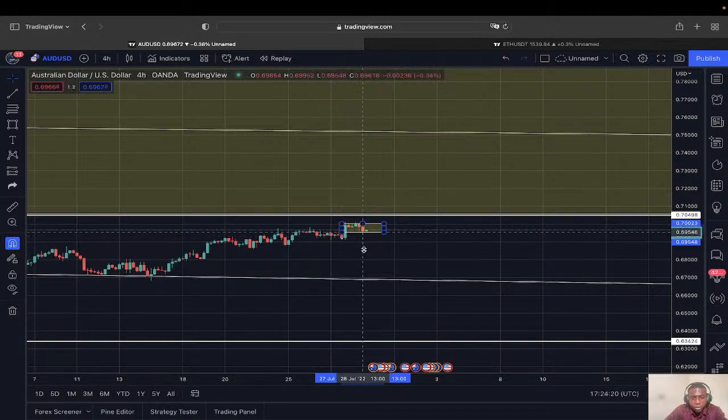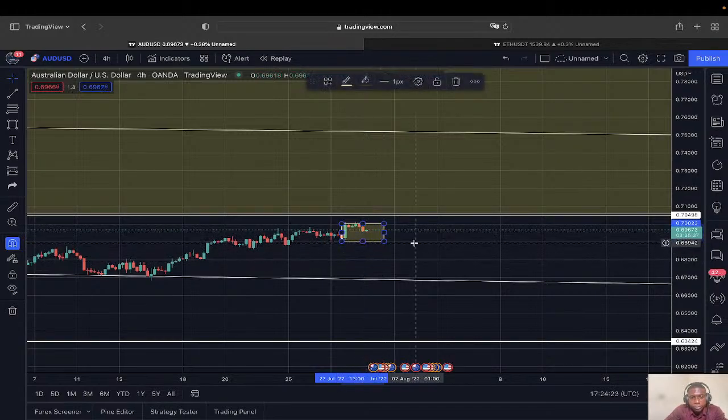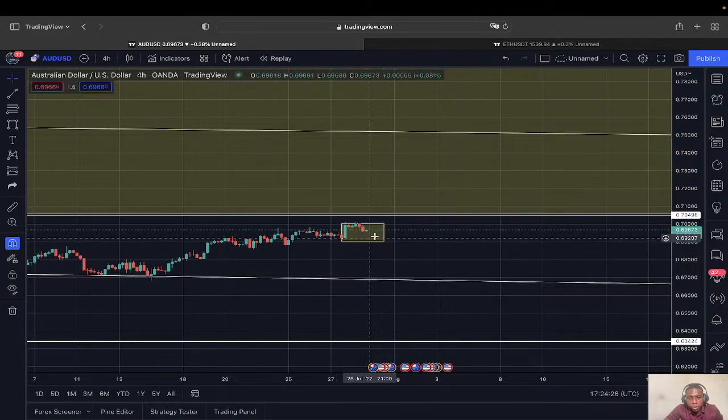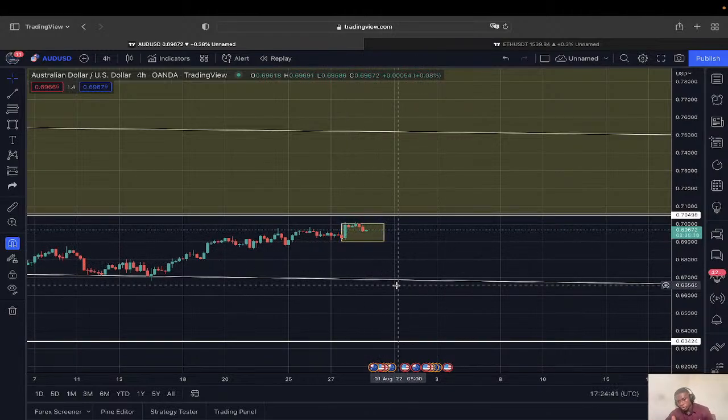This is the level we are looking at. If the market breaks out of this level and closes above it, then there would be a further pump in price. But if the market closes below this level, then there will be further bearish momentum coming in to drag price lower. So that's what we expect on this trade.